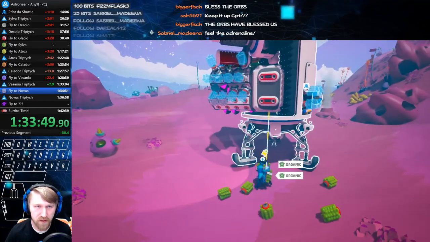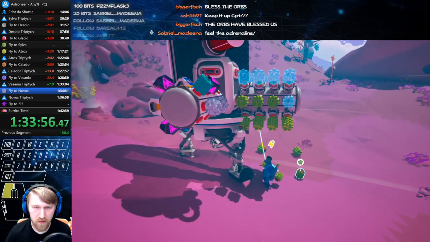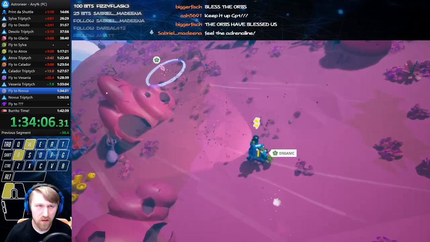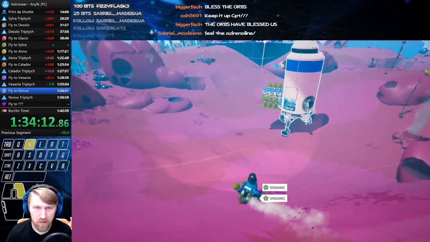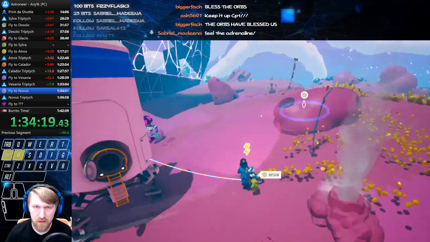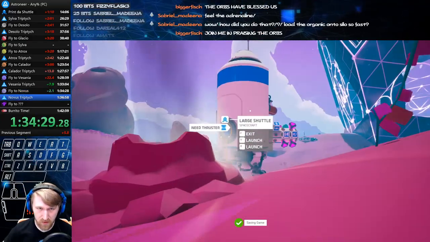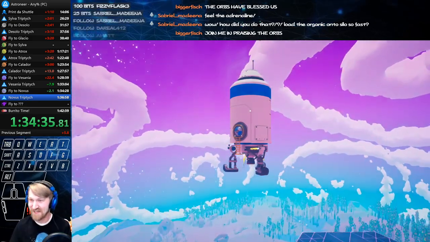Okay. Organic collected. Let's move our organic platform right here. Gotta make sure those are off. Okay, we only need two more here. I do need some resin, so some of that would be neat. Shuttle thruster, please. Okay, we're not out of it yet. We're not out of it yet.